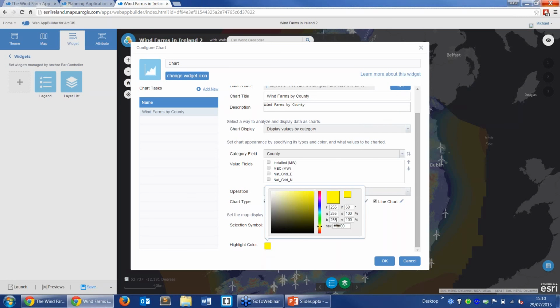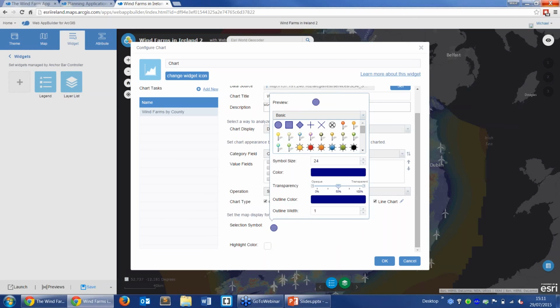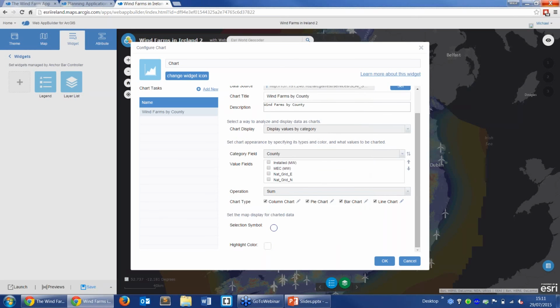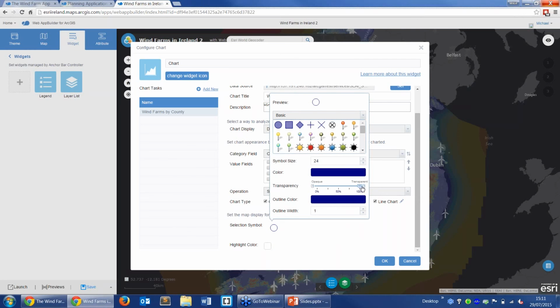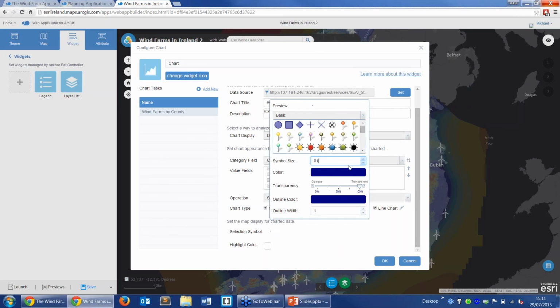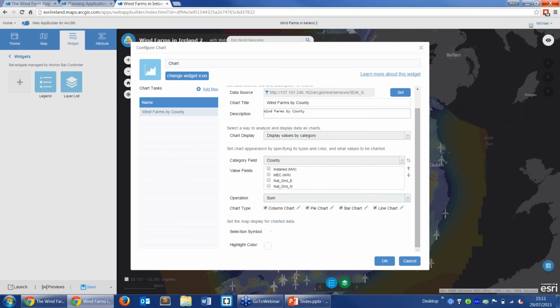And I'm going to change the selection symbol because I don't want this to be viewable. So I'm going to make it transparent so we can't see that. And just to be sure, I'll change the symbol size. So that's our chart widget configured. I'm just going to click OK and select one field value.